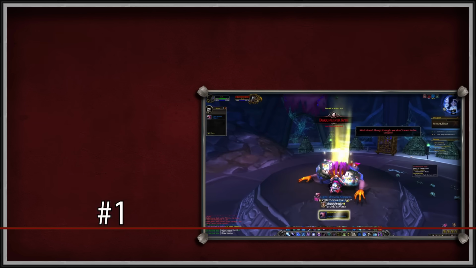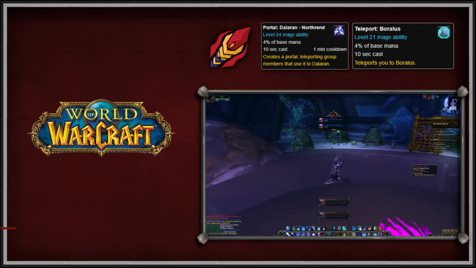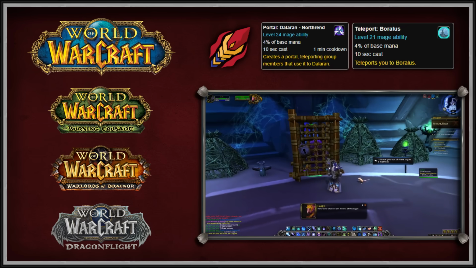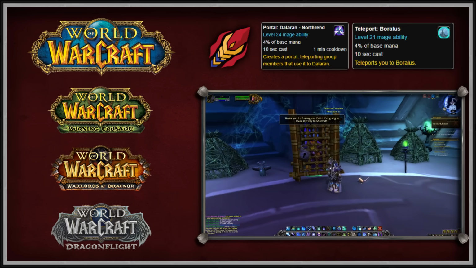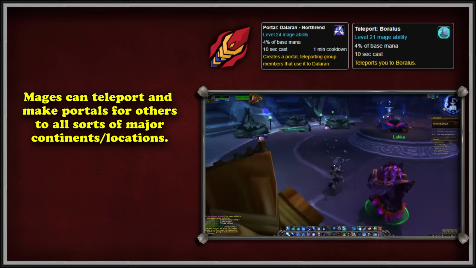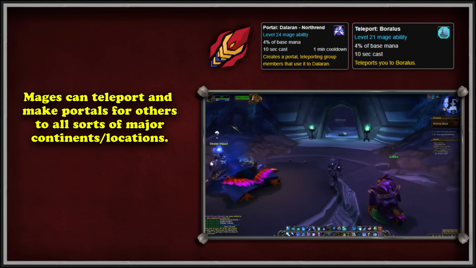And finally, at number 1, we have the Mage ability Teleport. World of Warcraft is almost 20 years old at the time of writing this video. 20 years of content, multiple planes of existence, several worlds, and the many continents of Azeroth is a lot to navigate. However, for mages, it's a bit more simple, since they can both teleport and make portals for other party members to many major and important locations across Azeroth and beyond.